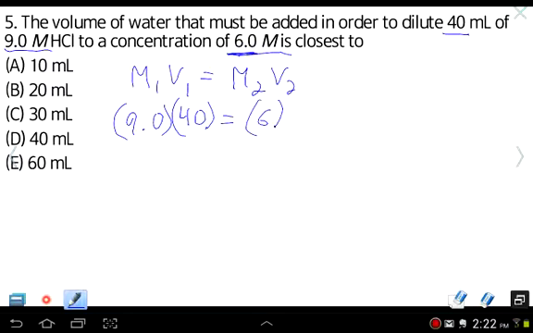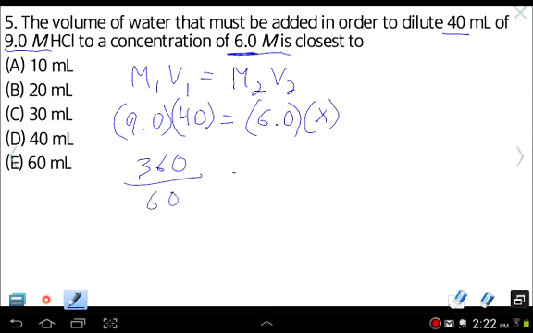6.0 times some unknown quantity. That's what we're trying to solve for. So if you rearrange this, 9 times 4 is 36, but because it's 9 times 40, we get 360 on this side. Then we're going to divide by 60 to solve for x. So 360 divided by 60, that's like 36 divided by 6, which gives me 6. I'm sorry, not 60 here, this was a 6.0. So x would be 60, in other words. Apologize for that mess a little bit, but if you can quickly do this calculation, again, you can't use a calculator, so you would have to do this sort of thing. So 60 would be the final volume.